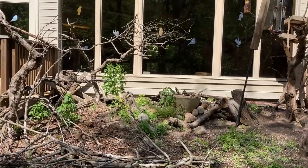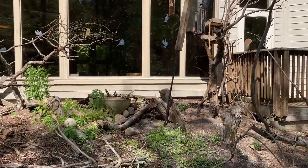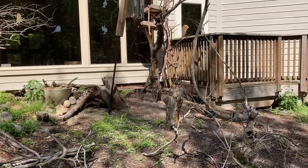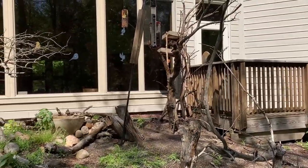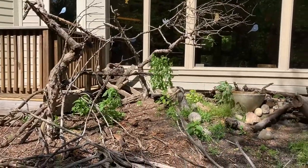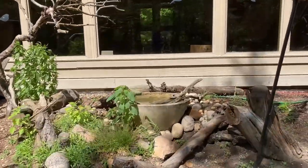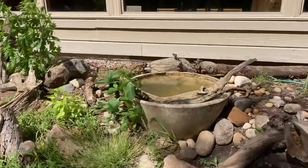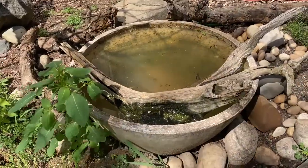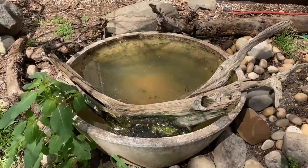This is one of our bird feeding stations here at the Nature Center. There was a little white-breasted nuthatch that just flew away. You can see we use a lot of downed logs and trees and things like that for perches and to try to keep the deer out of our feeding station. We have a large water feature. If you have a water feature like ours that is deeper, just make sure you put something in there so that if an animal happens to fall in, they can use the sticks or whatever you have in there to help them get out of the water.